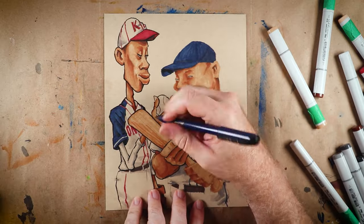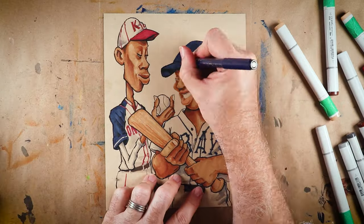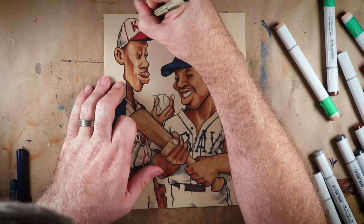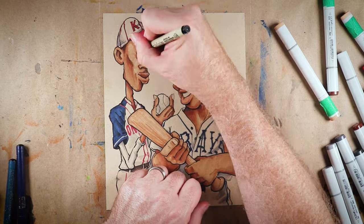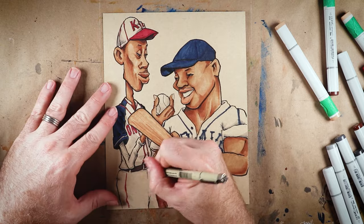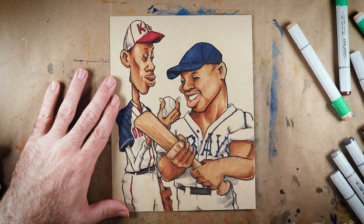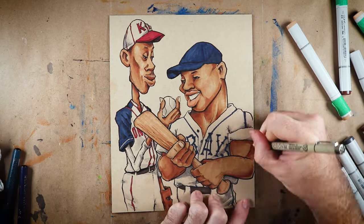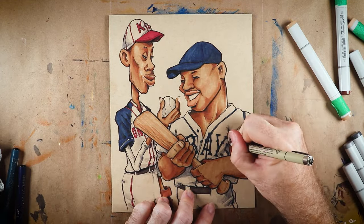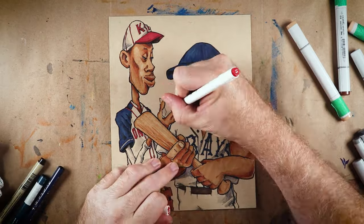I tend to steer away from putting two players on a single piece. Earlier this year I drew Clayton Kershaw and Sandy Koufax playing catch and split that up between two pieces, and I recently drew Ken Griffey Jr. and Stan Musial in two pieces that kind of fit together. It made more sense this time to put them together, so instead of my usual five by seven size, I went big with an eight by ten so I'd have enough room to fit them both in there and still get the detail I'd be happy with. Working the larger size presented some challenges since I'm not used to it — you'll see that I tried a few times to really thicken up the black lines enough to fit my vision. When I shrink this down to trading card size I still want it to look right, but it's nothing we can't handle. It's always good to push your comfort zone a little bit.